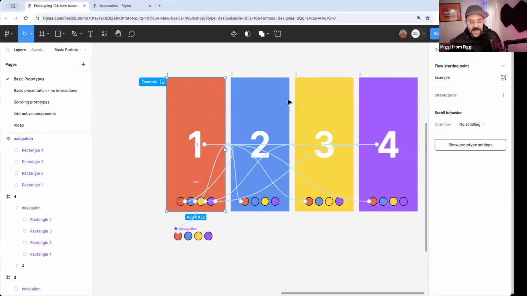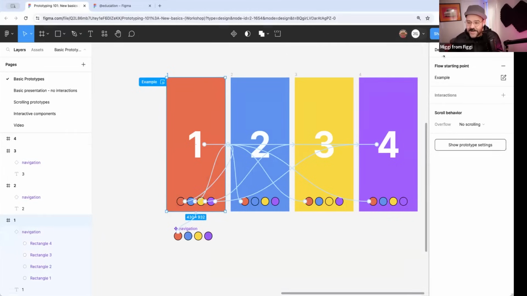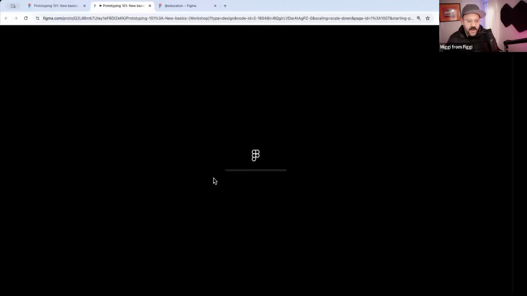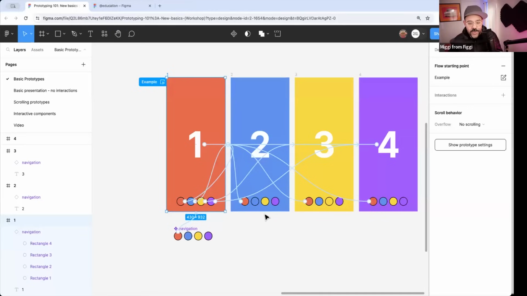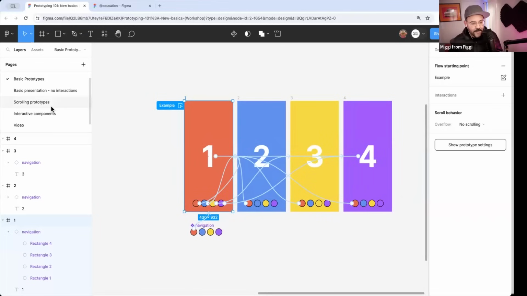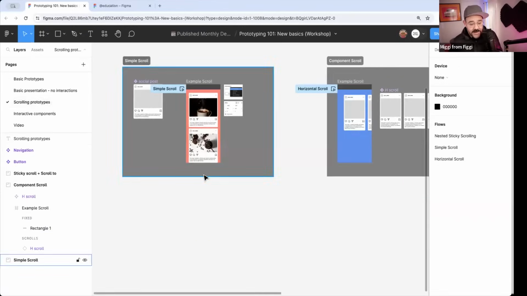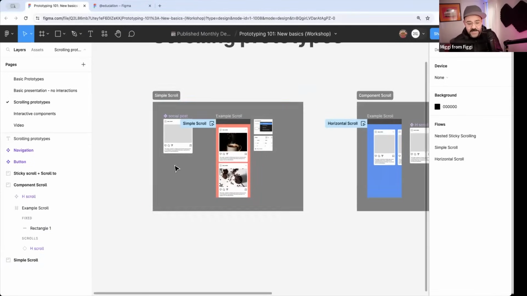the navigation. Now, you might notice too that it's changing up the background a little bit. Let me go here to prototype mode. Let's go to present. That's because the background is matching, right? So you might want to change up how you create those backgrounds. You can put in a background color to inform that and change it there. But I'm going to move on to scrolling prototypes. Let's head on over to scrolling prototypes.